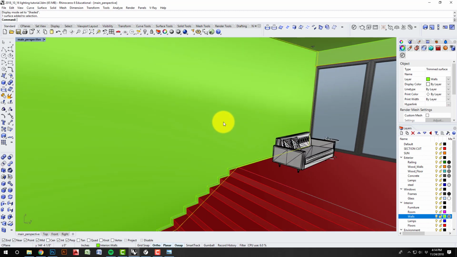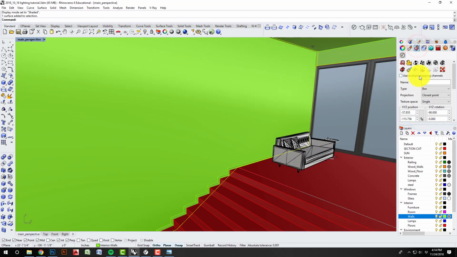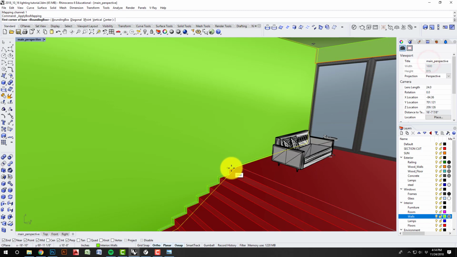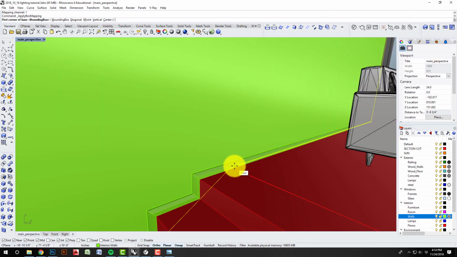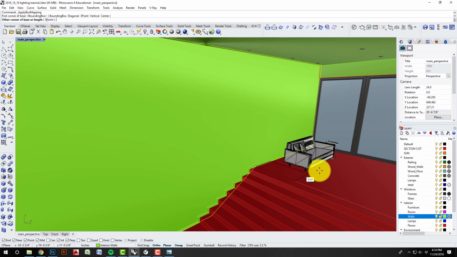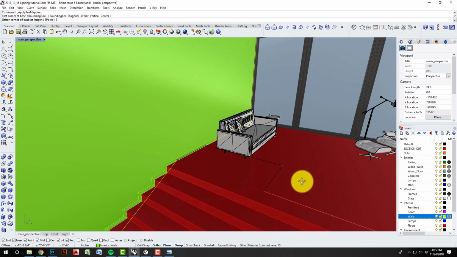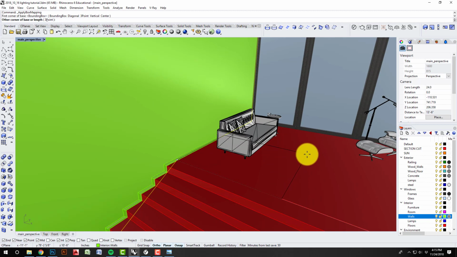So on this wall right here, if I go to my texture mapping, I'm just going to delete any mapping that was attributed to that wall. I'm going to make a new box mapping. I'm just going to select somewhere here at the base of the wall. This image, again, if we remember from our material mapping tutorial, we need to put in the scale. This image happens to be designed for a 20-foot by 20-foot room. So I'm going to put in 20 feet by 20 feet.